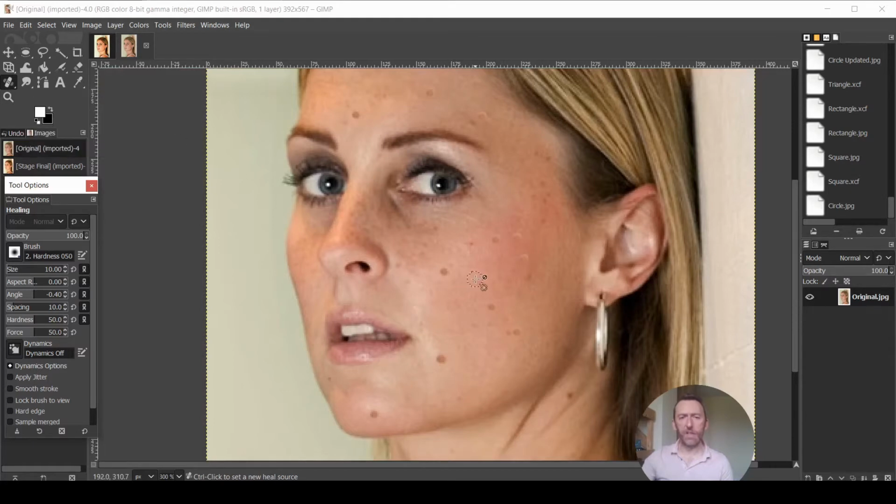So select heal. Now we target a skin color. We want to use a skin color close to the freckle that we're healing. So finger on control and click. Now GIMP is using that color to act as a healing color for the rest. Now we just click wherever there are any of these imperfections or discolorations. You might have to click a few times so you can blend it in properly. I'm just going to do the major areas that need to be evened out. The more time you spend on this, the more even it will become and the more careful you can be. I'm just doing it very quickly here. It's actually a pretty good result, even though I'm doing it very quickly.